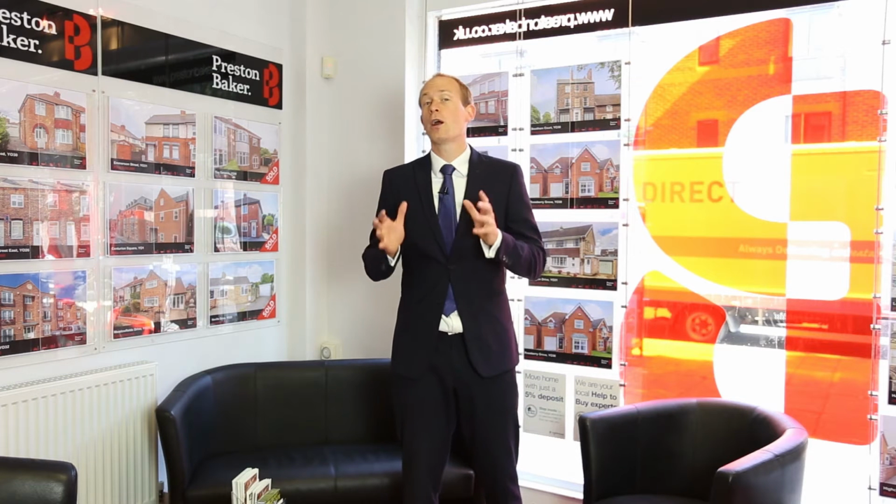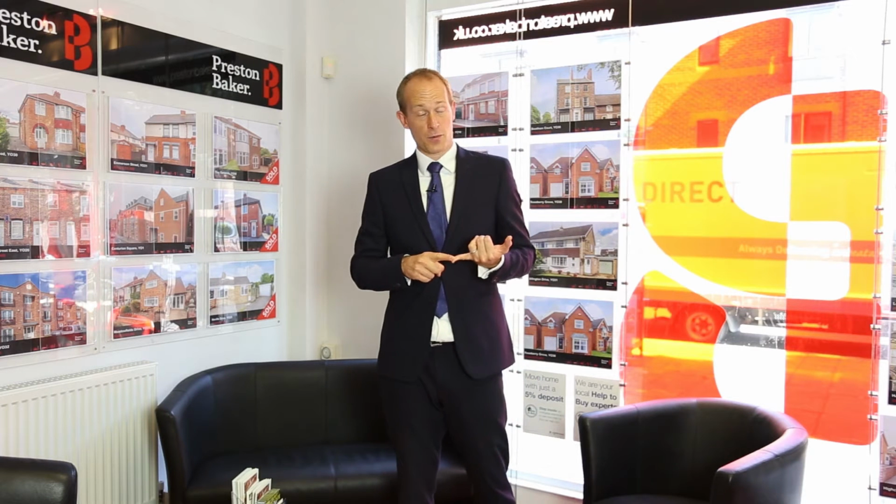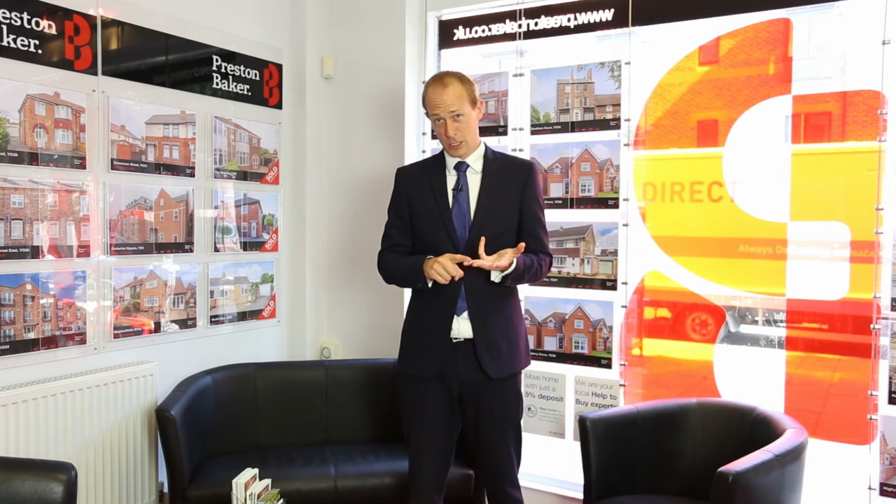So we've seen a really clear distinction in the sales index between what I would classify as first-time buyer areas generally and prime residential areas being the strongest. So the prime residential areas being S11, South West Sheffield, with 60% of the properties there being sold, areas like Poppleton and York, areas like Brayton in Selby, which has got 48%. All of the data is contained below in the article, so please feel free to have a good review through.